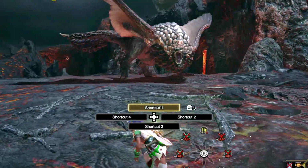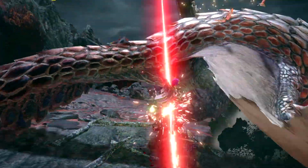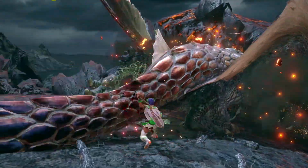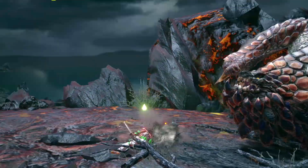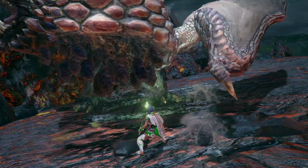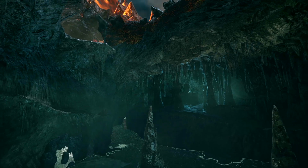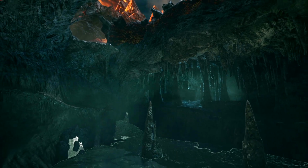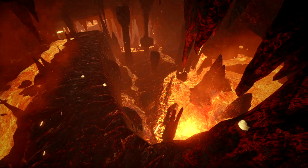This fifth and final fact we're going to explore also serves as the finale for the history of the locales introduced within Monster Hunter Rise, where we explore historic events that have occurred in the locales introduced within this title. This final fact revolves around the events surrounding the lava caverns and the historic records that reveal the unnatural events that once occurred within this region.